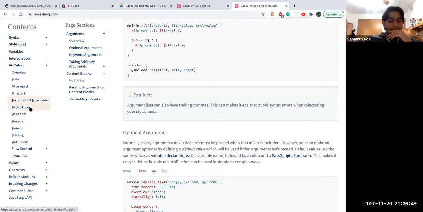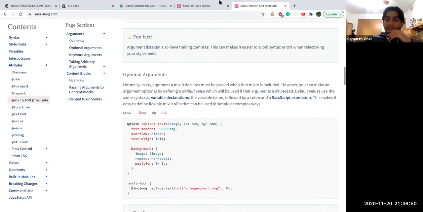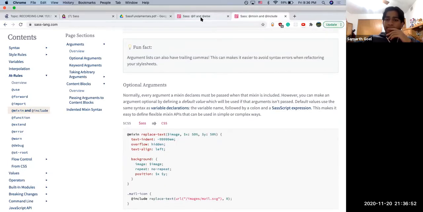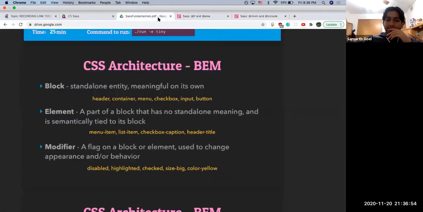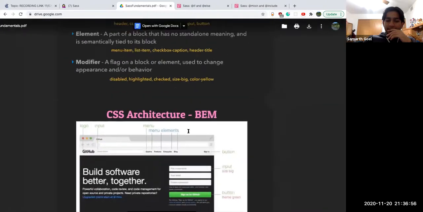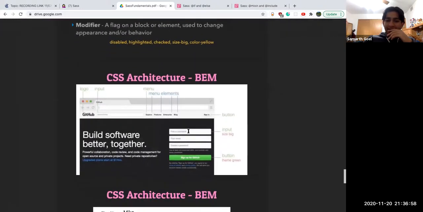Let's see. Yes, I guess we have 25 minutes left. I'll just hit one more part and maybe you can end a little bit early. Yeah, sorry for that. I'll work out the example things just for the homework.